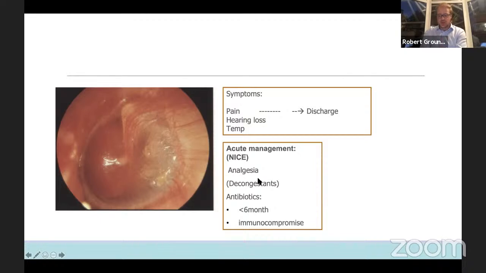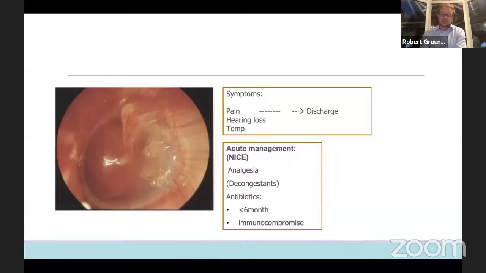And so I've put that in brackets. You see people do it, but it doesn't improve outcomes in any way. And then there's the age-old antibiotic question. And actually the NICE guidance is fairly clear on this, that as long as you're over 6 months old and not immunocompromised or on chemo and so forth, there's no real benefit in taking antibiotics for this. It will settle on its own. Even if there's a hole in the eardrum, that will settle in time, perhaps even better, it will heal quicker.